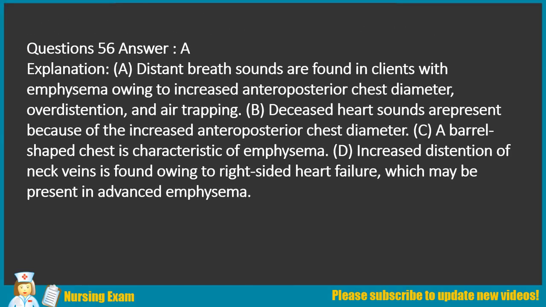Question 56 answer, A. Explanation. A. Distant breath sounds are found in clients with emphysema owing to increased anteroposterior chest diameter, overdistension, and air trapping. B. Decreased heart sounds are present because of the increased anteroposterior chest diameter. C. A barrel-shaped chest is characteristic of emphysema. D. Increased distension of neck veins is found owing to right-sided heart failure, which may be present in advanced emphysema.